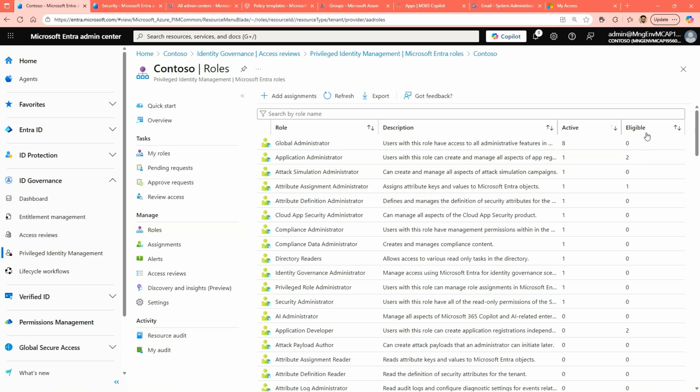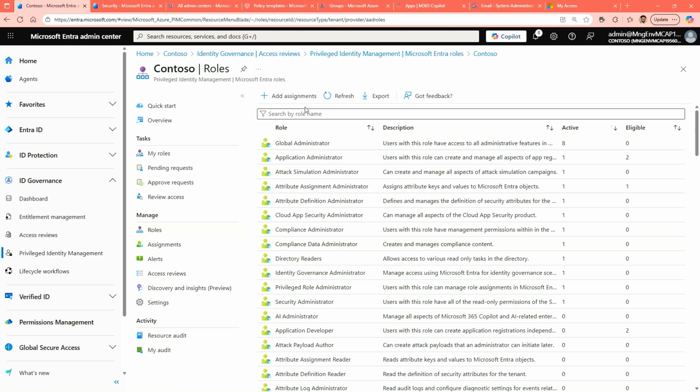However, we have another column here that says eligible. That tells me there are certain roles that are available for people that they can assign themselves this role to. That means they're eligible to become this role. Now, how do we set this all up? And that's what we're going to talk about as part of this session.